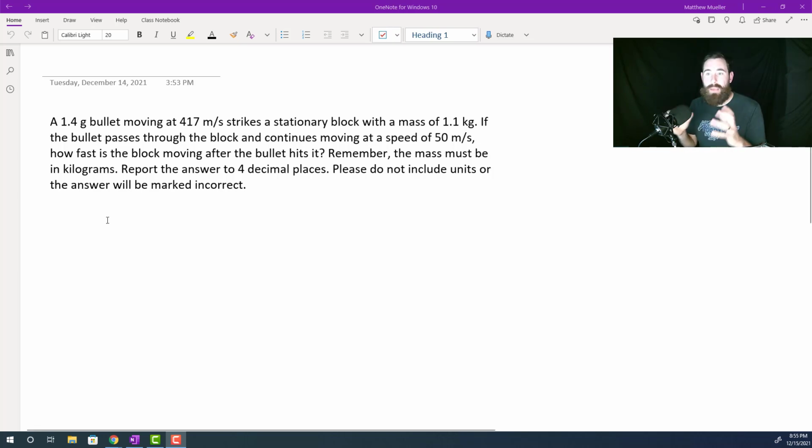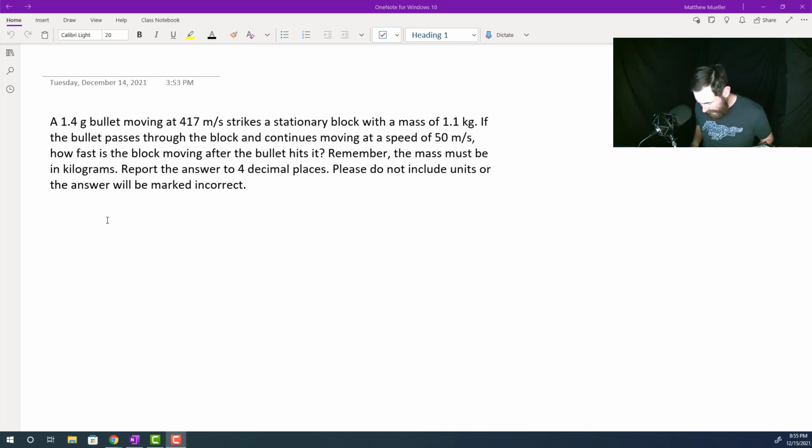So we've got a 1.4 gram bullet. It's been fired from a gun and it hits a stationary block. So maybe you're at the firing range, testing out that new gun you got for Christmas, and you were sighting it in or whatever, we're just doing the momentum. Hey, how far does that ballistics gel block move when that little tiny bullet hits it going really fast? That's what we want to look at.